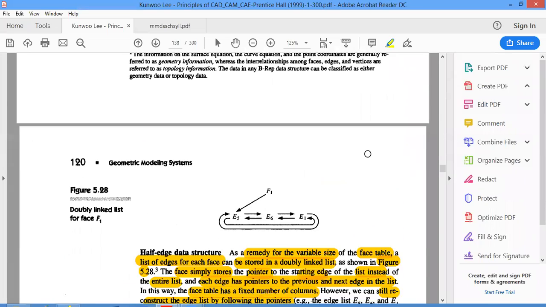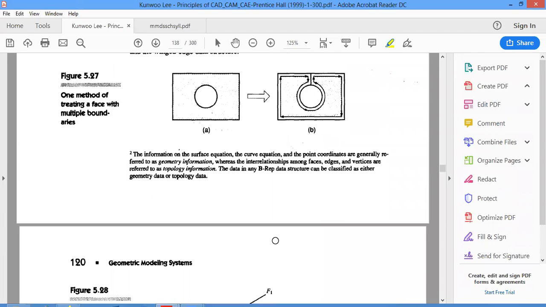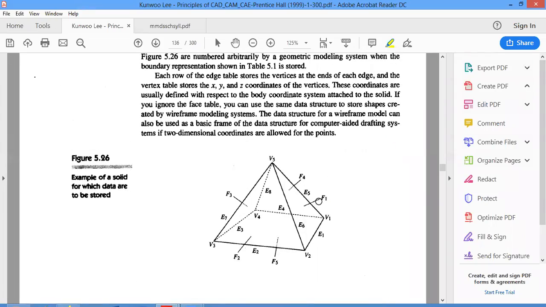But another problem we will face here is this. If we take a look at two faces, face number one and face number two, from the pyramid diagram, face number one is over here and face number two is over here. We have edge number two, edge number one, edge number six, edge number seven, and all these things come in. Face number two has edge number two, edge number six, and edge number seven. All these three edges put together give face number two. If we have face number one, what are the edges?